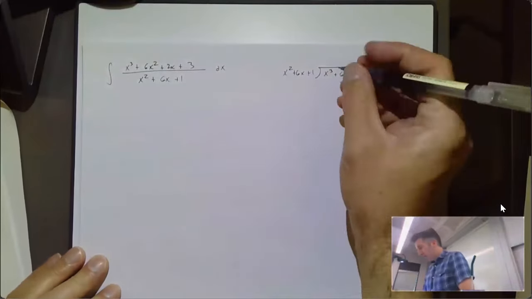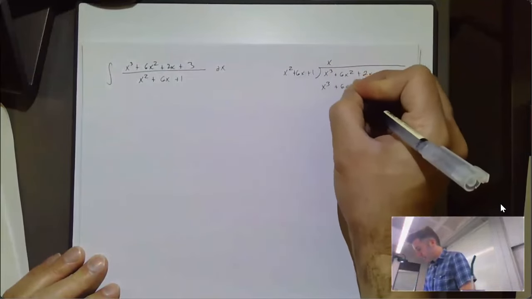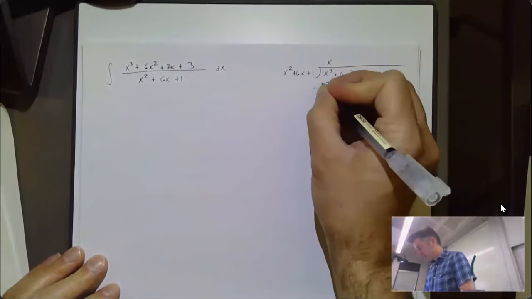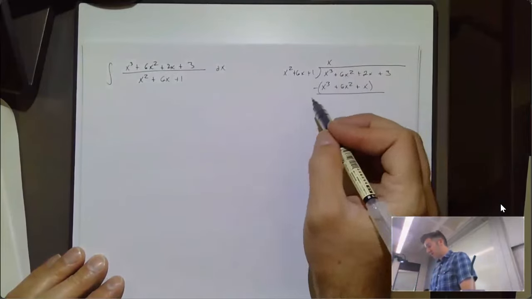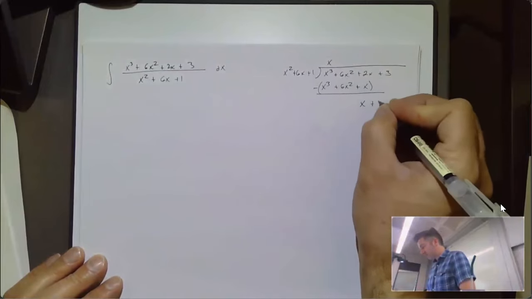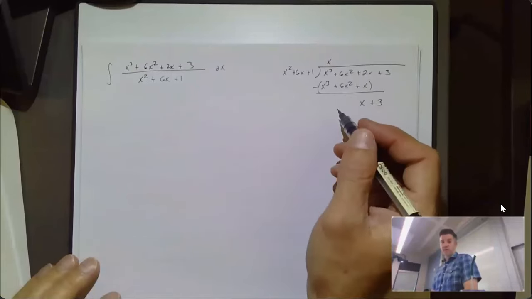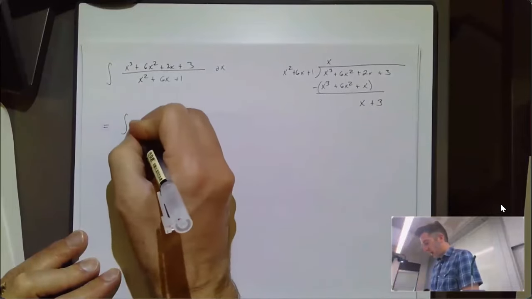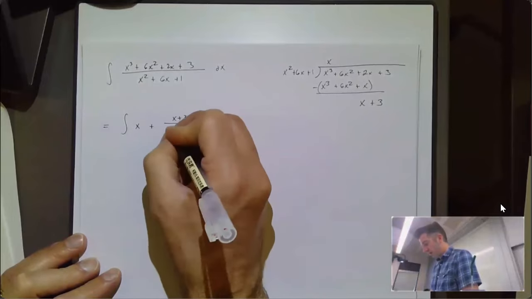So we multiply x squared by x to get x cubed, and then x times 6x is 6x squared, and x times 1 is x. So that's convenient. Maybe this problem's going to work out nicely. So we subtract: x cubed minus x cubed is 0, 6x squared minus 6x squared is 0, and 2x minus x is x plus 3. And we actually are done, right? There isn't another step to do because we didn't get an x squared term. So we can rewrite our integral as the integral of x plus the remainder divided by the divisor.